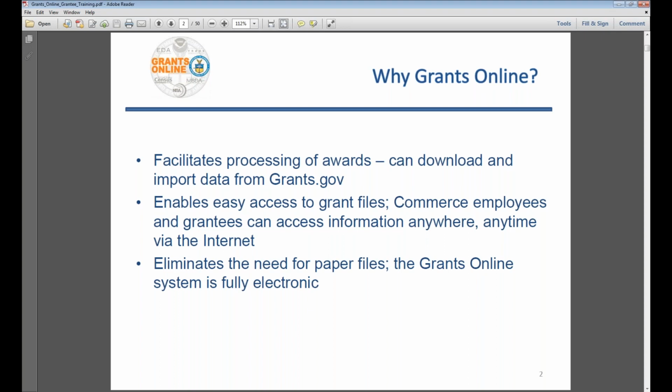Some of you may have been in the system all that time. Some of you may be newer. So we welcome our grantees, and we hope that this will be helpful to you. Other bureaus in the Department of Commerce that use Grants Online include the Minority Business Development Agency, the International Trade Administration, the Census Bureau, and the NTIA. I forgot what the T is. Information Agency is what the I and the A is. But we have other bureaus, as you see, that use Grants Online to process their awards.